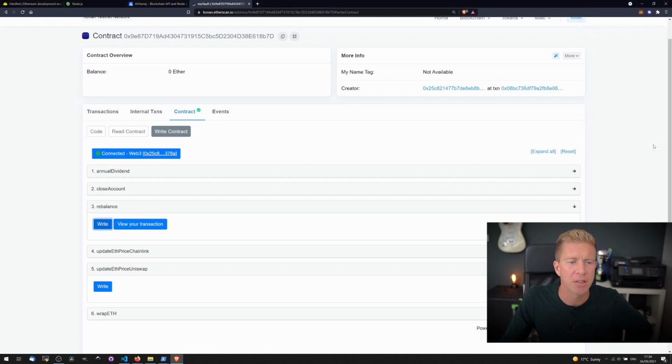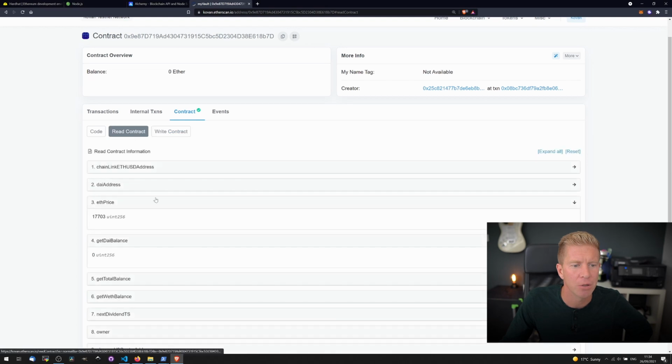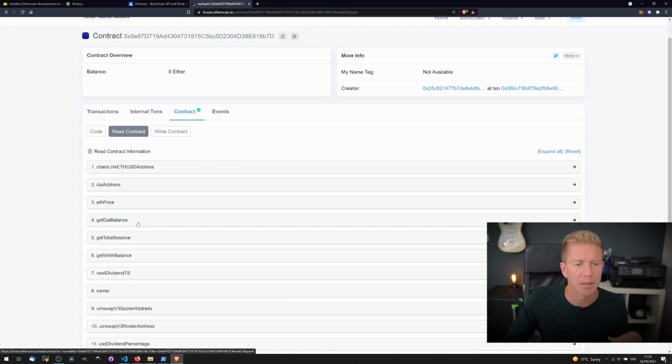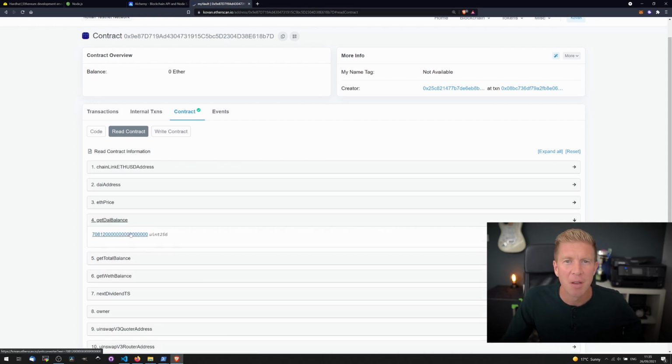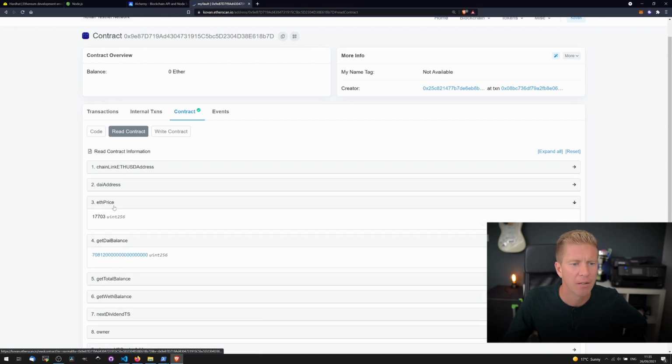Once we've executed this transaction, if it goes through successfully, if we go back into our DAI balance, once that transaction has gone through, this should increase. Get DAI balance, there we go. It's not going to be perfect because the pricing on the Ethereum testnet or the kovan testnet isn't accurate at all on the decentralized exchanges. If we look here, we've got a price of $17,000 for ETH. And it's only 2021. That all seems to be working.